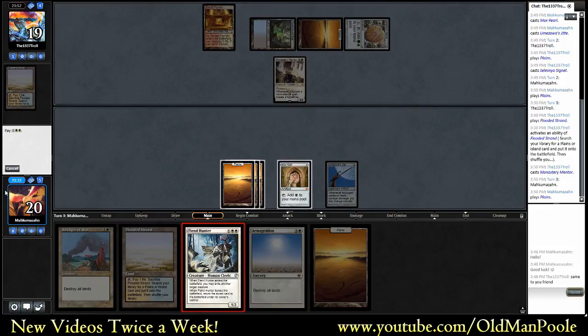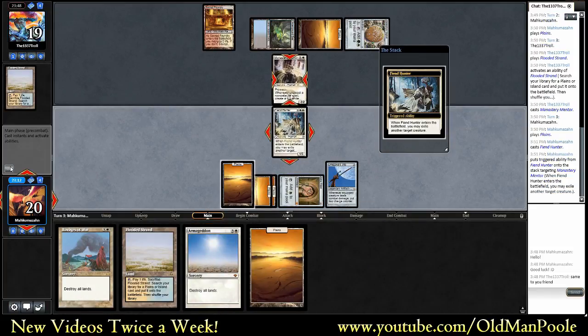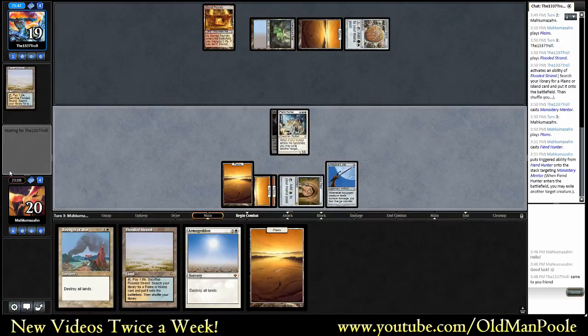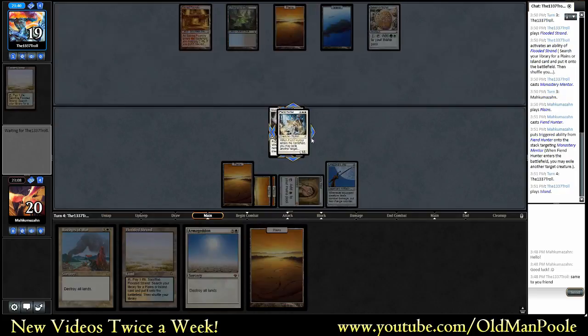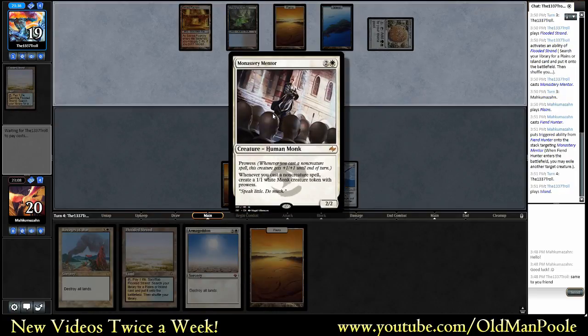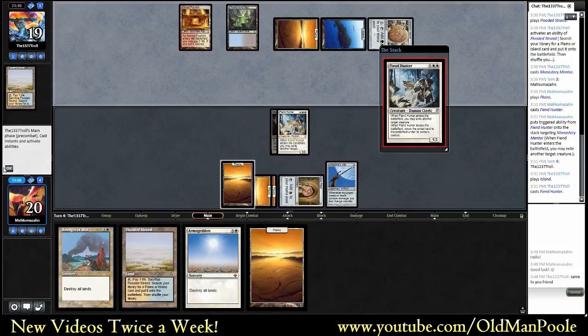Can't quite equip the Jitte, although the Fiend Hunter may be about to die anyway. Yep. Let's get rid of him, see if he gets any value. Not immediately. So he may shoot a burn spell at this. Turn it back the other way. I guess the Jitte, if we can ever get a hit in, does take care of the Monastery Mentor later. Yeah, I don't know, maybe this was a Fiend Hunter for the Fiend Hunter.